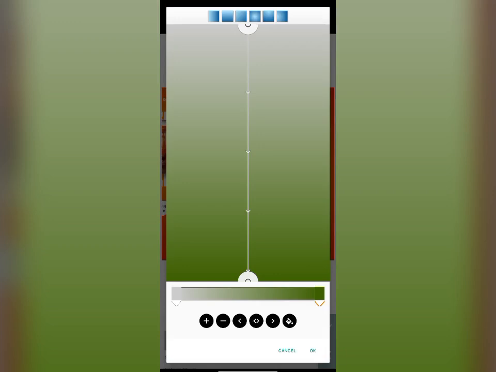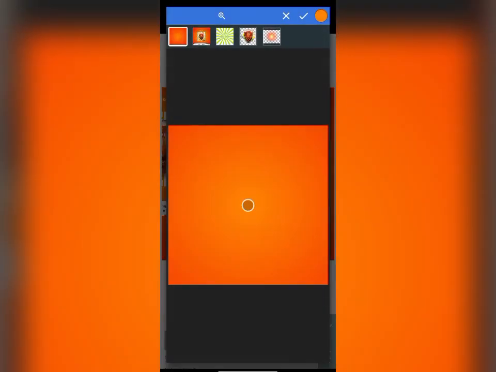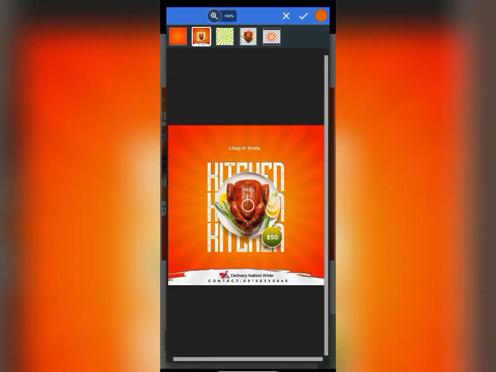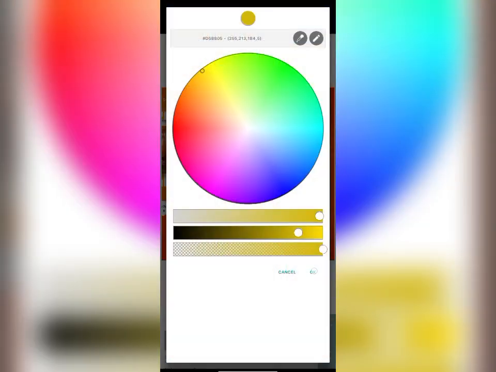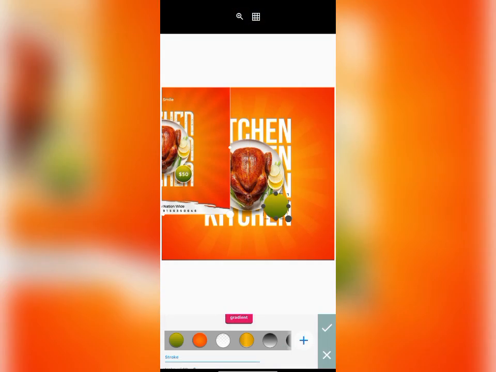So pick this second color, the top color now, pick on color, click on picker, go back to the design, try to zoom in so that you can get the exact color. I'll pick this color again, click OK like this, click OK like this, and you will have this. You should have this now. When you get to this stage, click on OK.